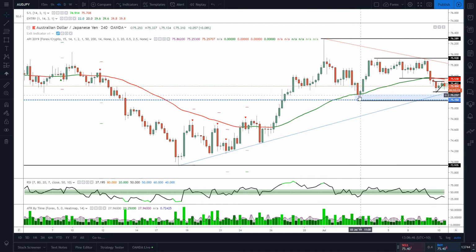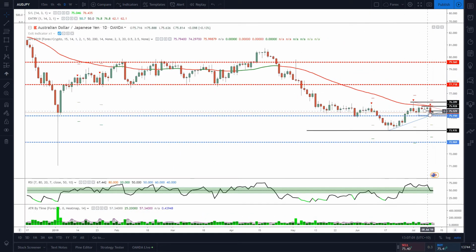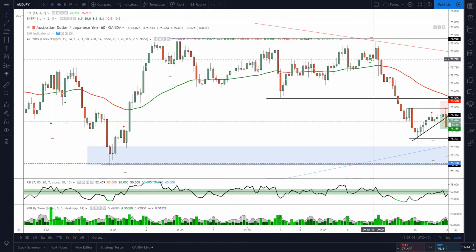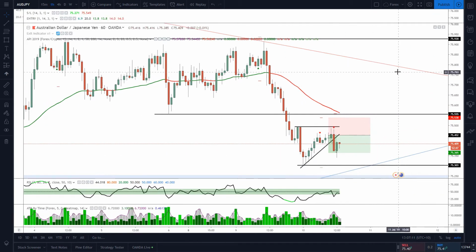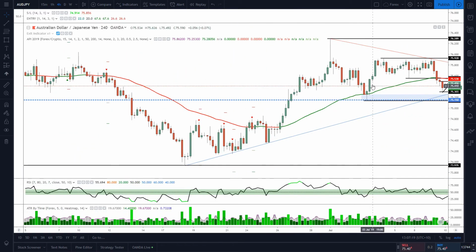If price were below this low, there'd be a lower chance because the trend would have definitely reversed. But right now, we're in consolidation. So there's a potential this could turn into a bullish flag pattern and break higher, break above this 50-day moving average. I wouldn't say it's a high chance, but it's a chance. And so that's important to keep in mind. And that's why I drew in this resistance zone. I'm interested to see how price behaves when it retraces up into this zone, if it retraces up into this zone. That's the 4-hour chart contextualized.